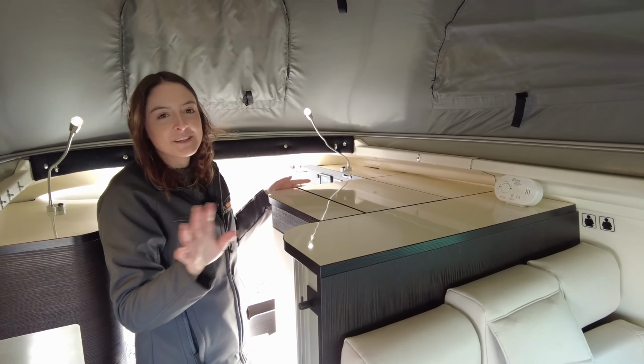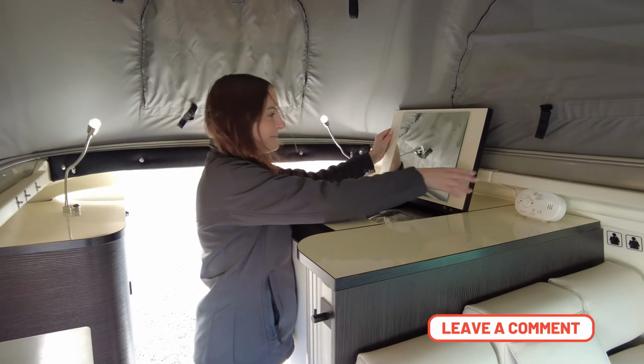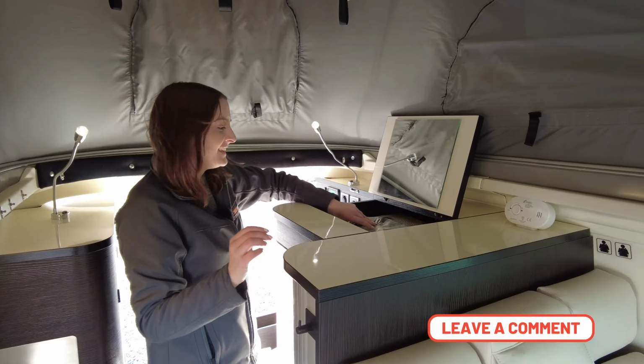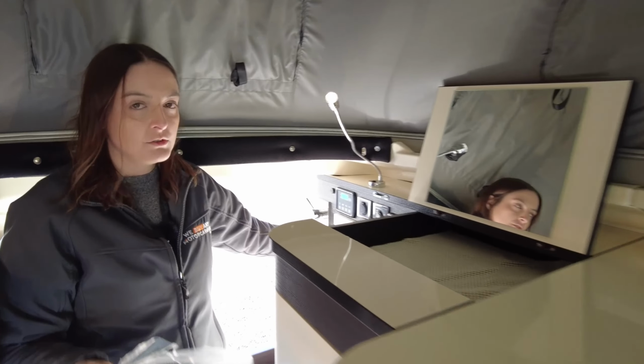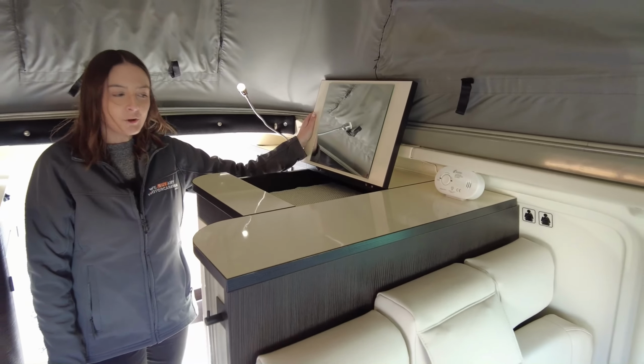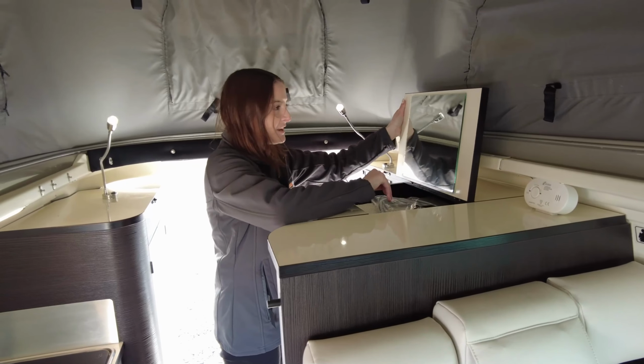Something I've just found, the best thing in this whole camper van: a mirror. Perfect height. Here is also your shower. So this clips on to here. So you've got your shower. So it just clips onto there. Then you've got your shower. But yeah, mirror. What a lovely touch. Could put all my makeup in here, my airbrushes. Be great. Perfect height as well.